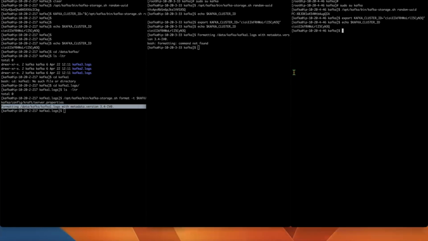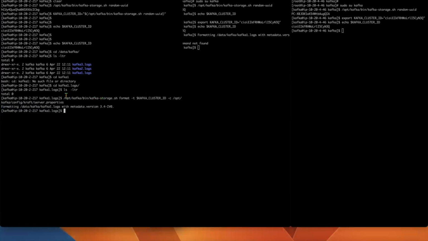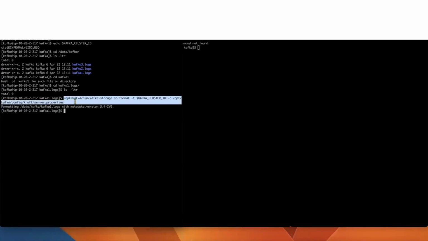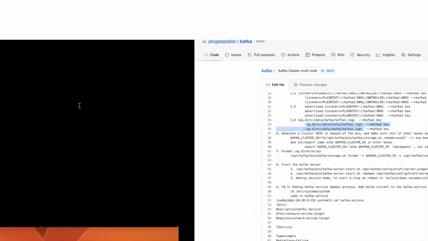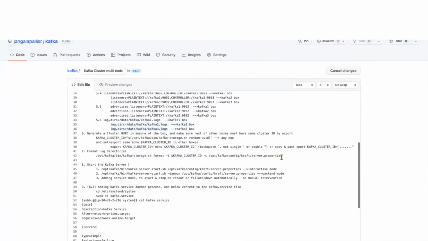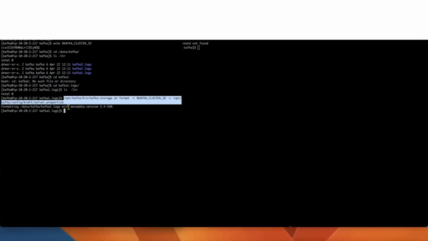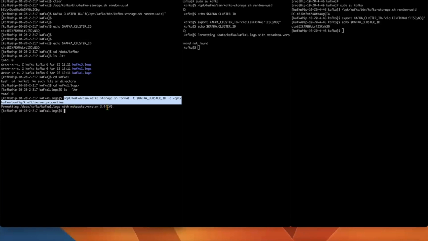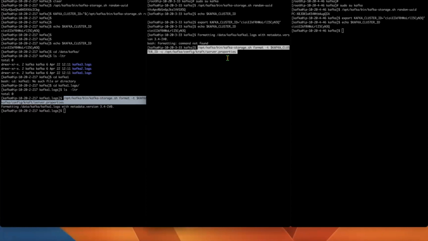Formatting logs with metadata. Basically here I copied the last successful statement. That's why this issue.